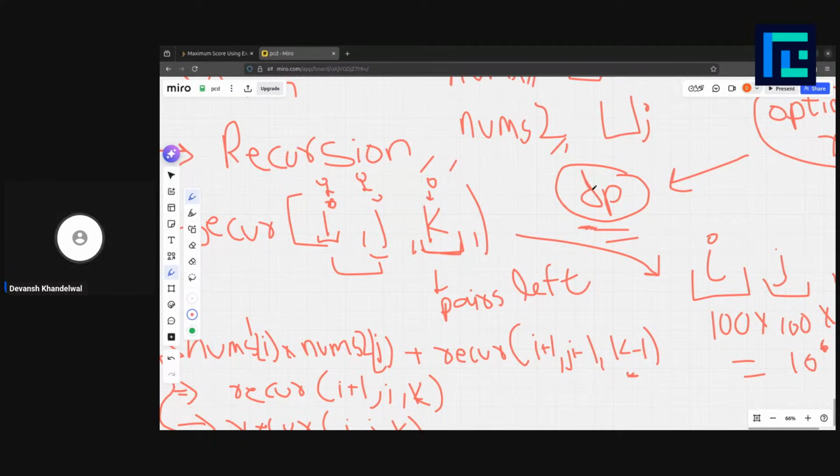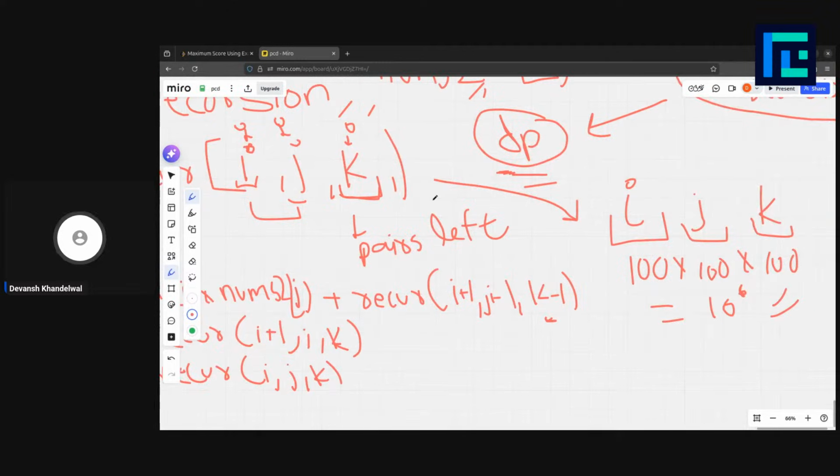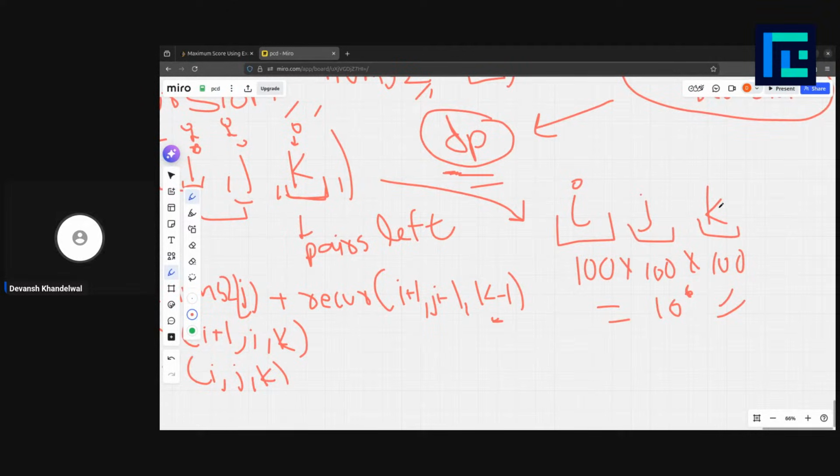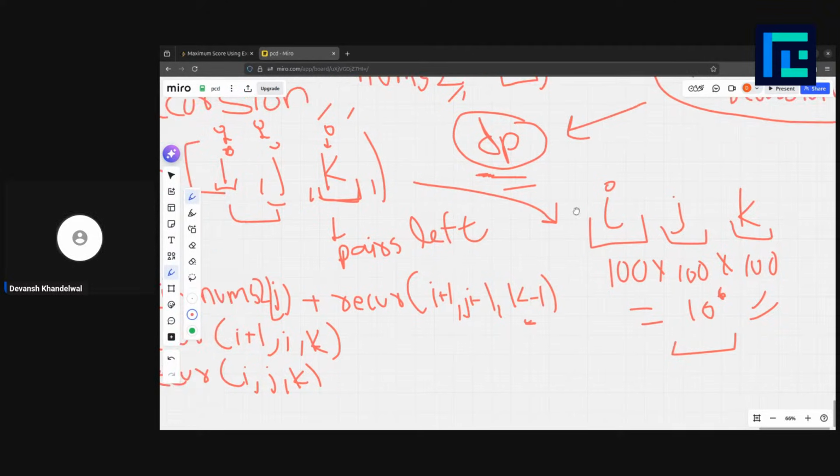What are the possible states that could occur? The possible states are 100 into 100 into 100. There could be 100 different types of i, 100 different types of j, 100 different types of k, and using that, we calculated that there are a total of 10 to the power 6 different states. And then this can easily be calculated within our given time complexity, right?